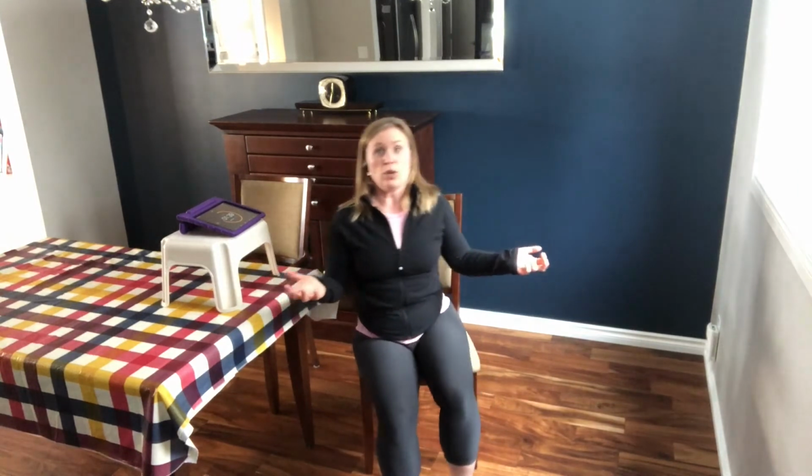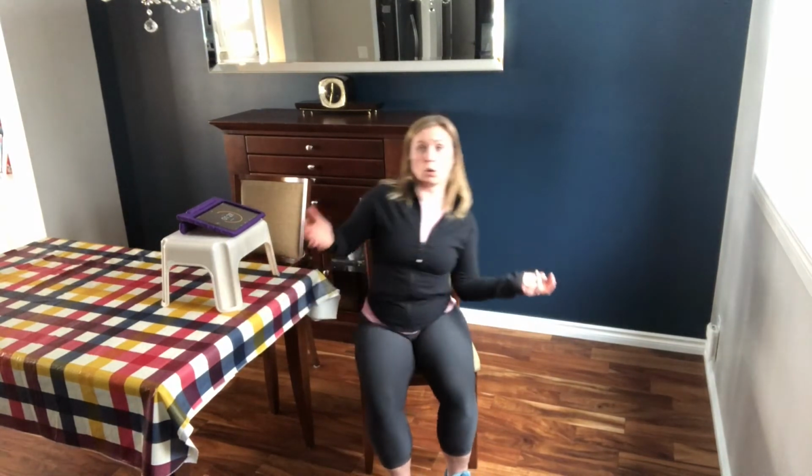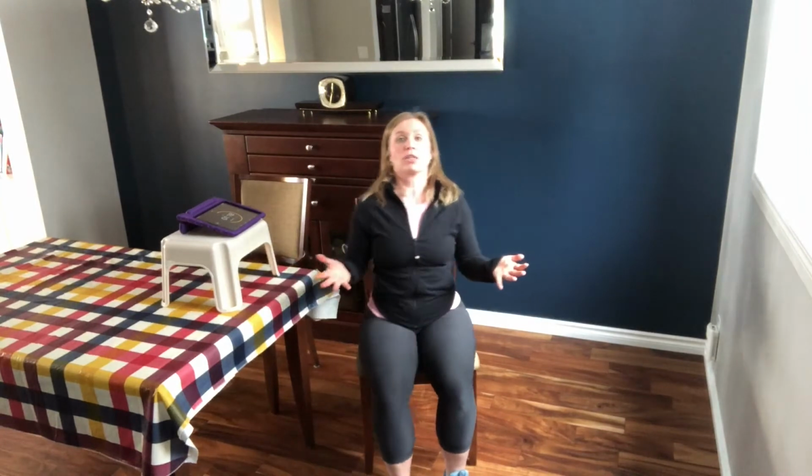And then I'm going to take my hands away. Now this is where I can really see if my torso, here's my torso move, my torso might be moving instead. And I really want to try to keep it as secure as possible. So we're engaging through the middle. We're making the heart work as we travel back and forth on our chair.